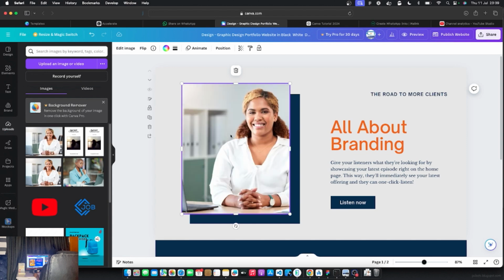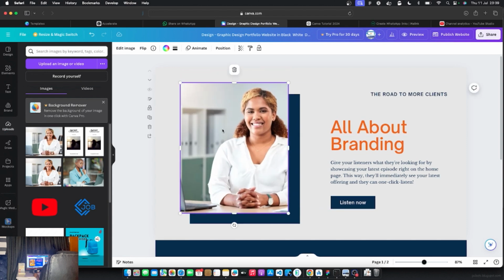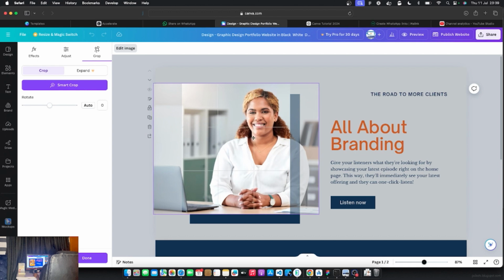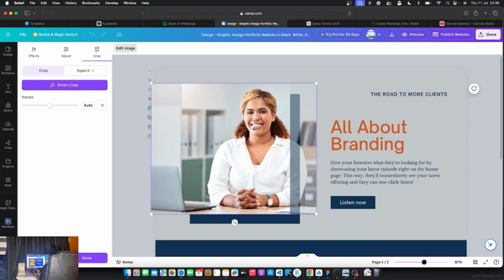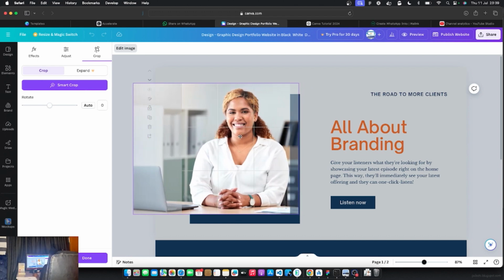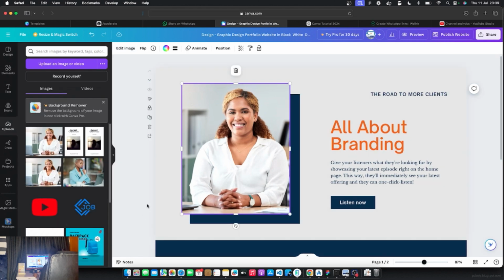I'm going to drag it here because this is actually a frame. When you drag an image inside the frame, it's just going to fit in, and I don't like it like this, so I'm going to double click. You can see that it kind of cropped out some part of my image. So what I want to do now is shift my image to the left, just like this. Then I click outside, so that is going to save my editing for me. Okay, so what we want to do now is interchange the arrangement of the section.